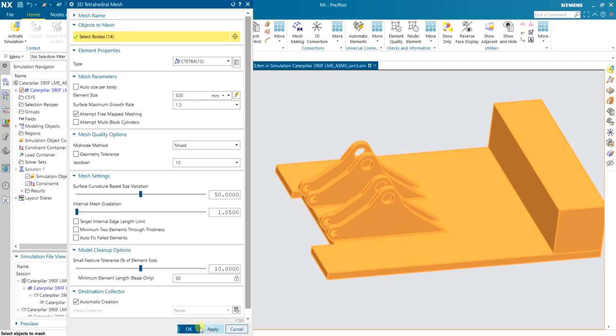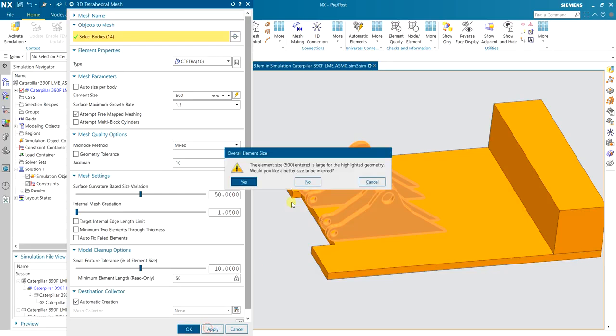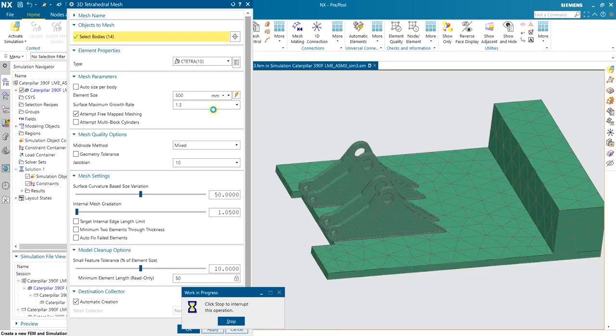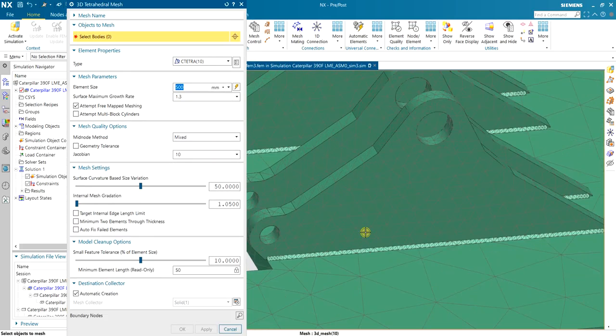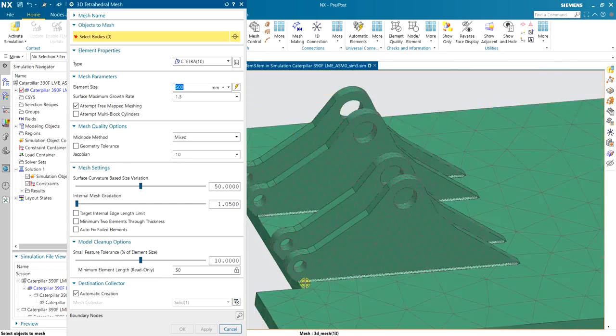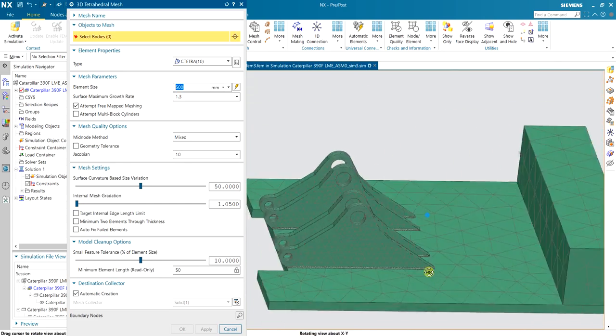It will automatically ask, the size is big for the highlighted geometry, and we can click yes to switch that to the smaller size. So the size of the mesh is going to be something between 500 and some smaller size like around 30, based on the size of each body.